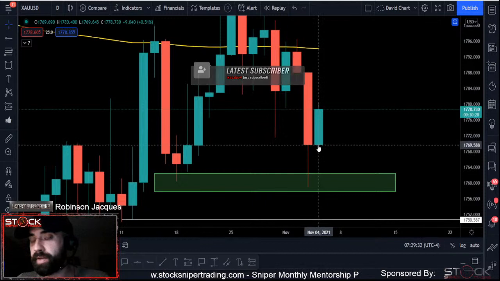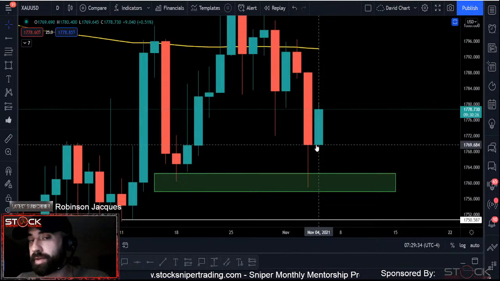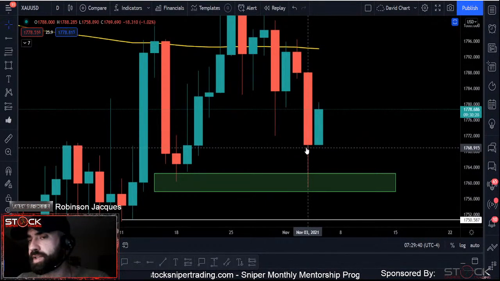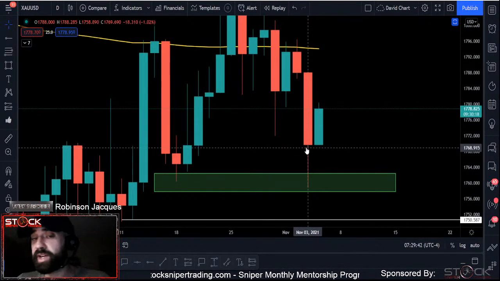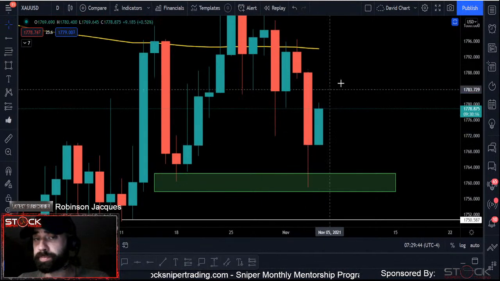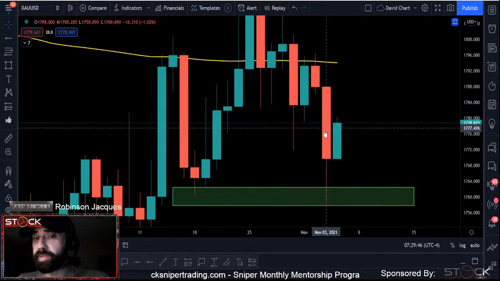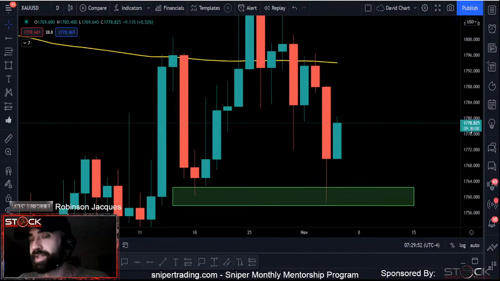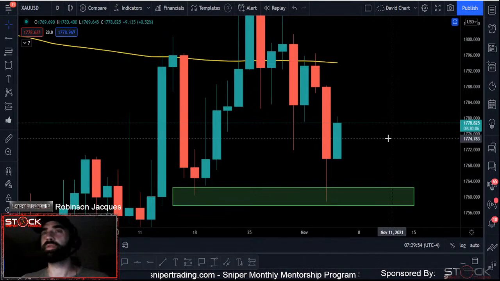Obviously, there's 9 hours left, but you can see that it didn't really come back down and have any drawdown if you got in right at roughly 1770, 1768 area, 1769, you would have been good, all right? But now you can see price starting to walk. It made a high of the current wick at 1780.5, and now it's trading at 1778. All right.